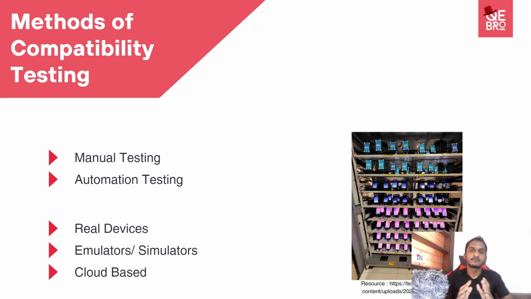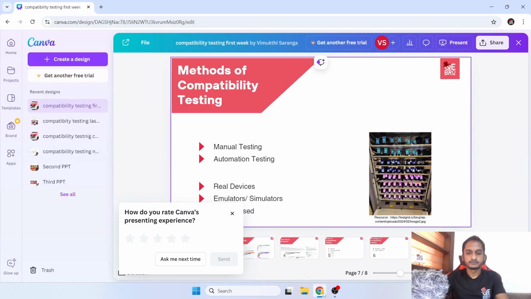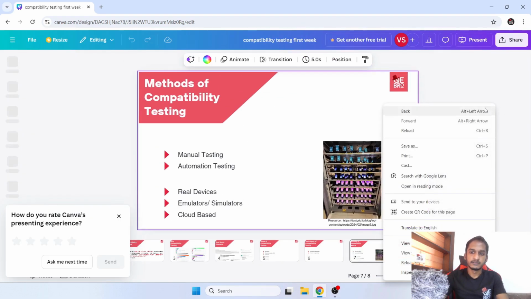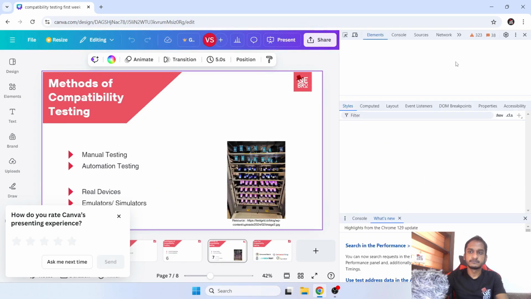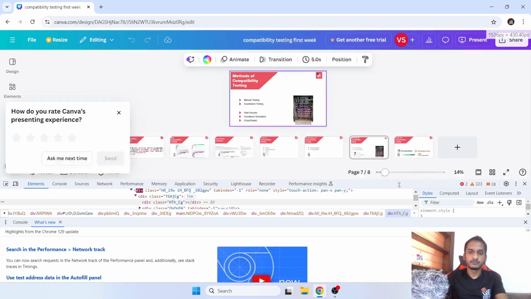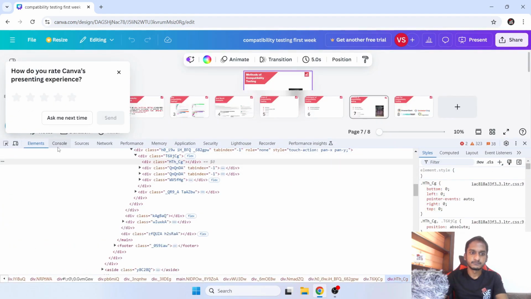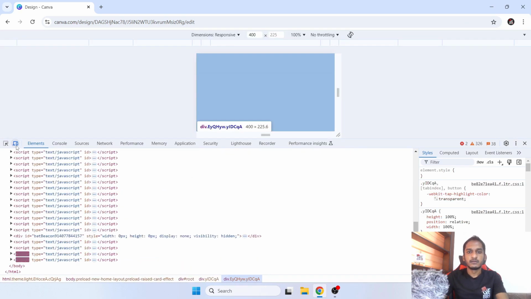If you want to change the screen resolution, okay, if you go to your developer tools, from there you can change the view. So there will be some different devices. So yeah, let me show you. Here, if you go to inspect, I will move it to the bottom. Here you can see the toggle device toolbar, or else using Control Shift M you can change that view.